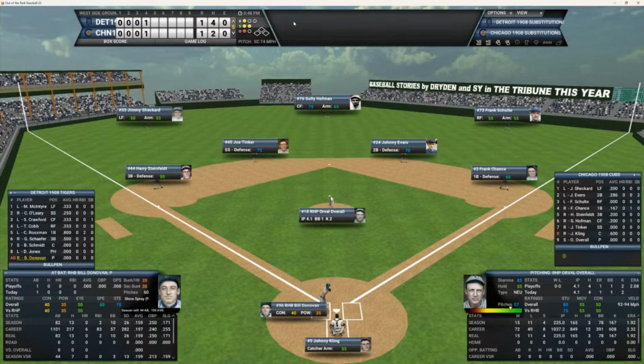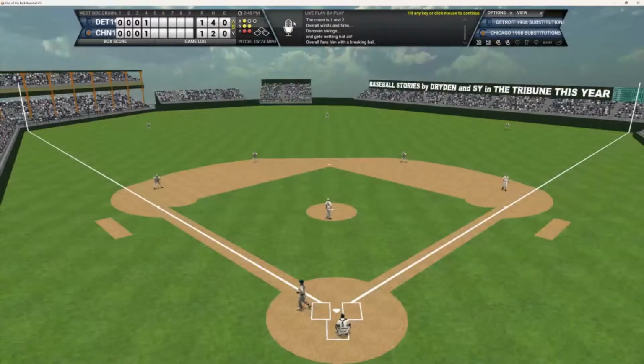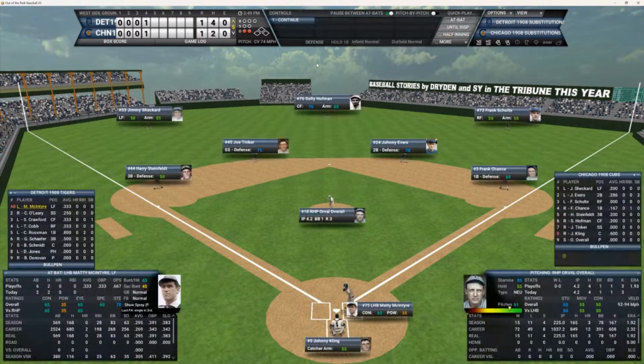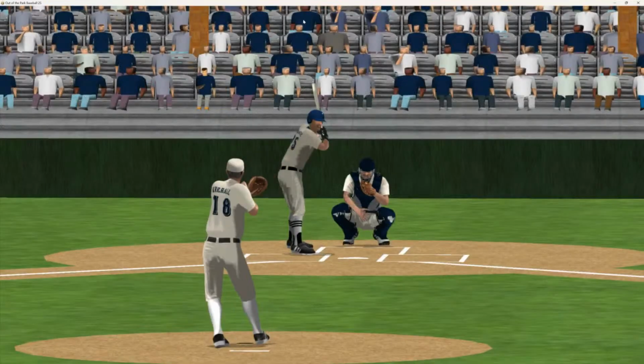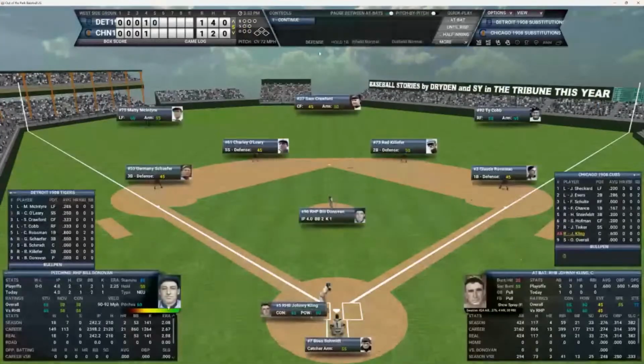Here's the 1-2 pitch for Overall. And Orville strikes him out. 2 quick outs. Back to the top of the order we go with McIntyre. And McIntyre is 2 for 2 today, folks. Can he keep this perfect game up? Here's the 0-2 pitch to Matty. And he hits this one down the ground to Tinker over to Chance, and that'll be out number 3. Tigers go down in order. We go to the bottom of the 5th.